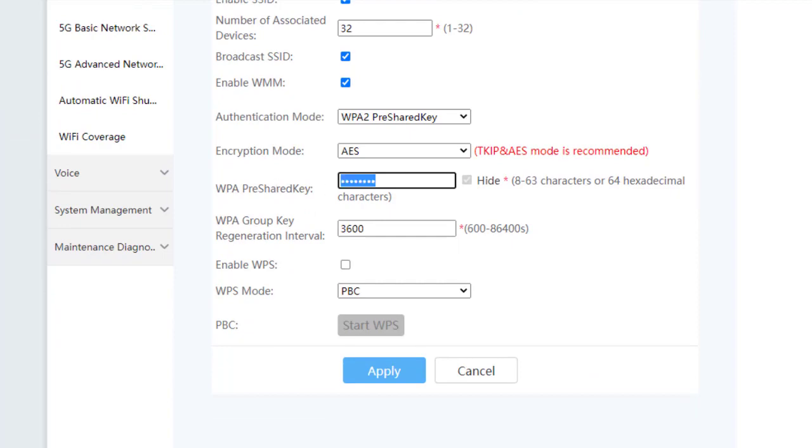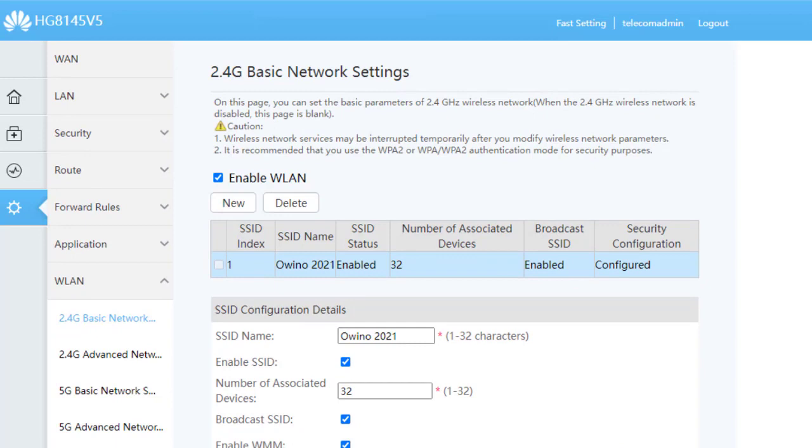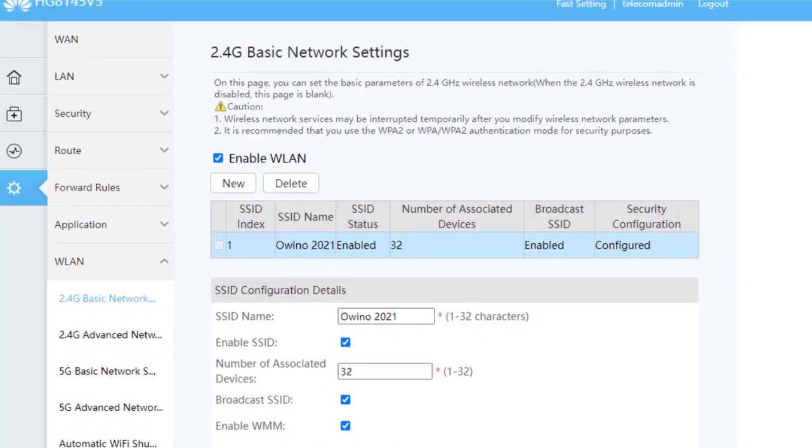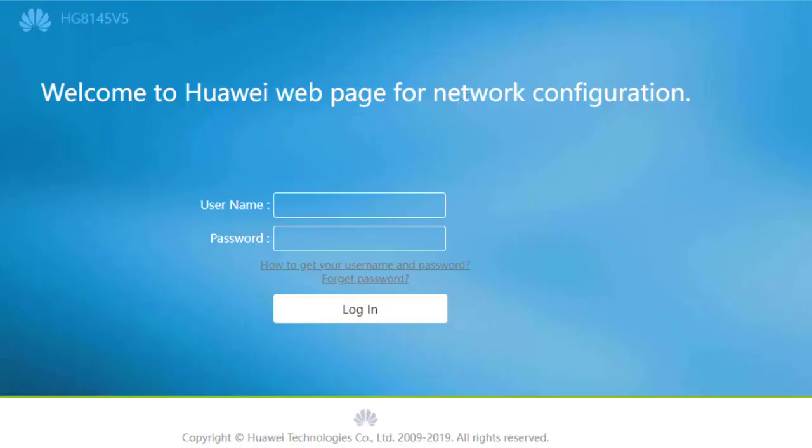Okay, so guys, I believe this video will really help you to understand how you can configure your own Huawei router, okay, and make users to connect to that Wi-Fi network, okay. Alright, so basically that will mark the end of this video. Let me log out, because for security purposes we should always log out after you are finished doing what you're doing. So I've logged out.